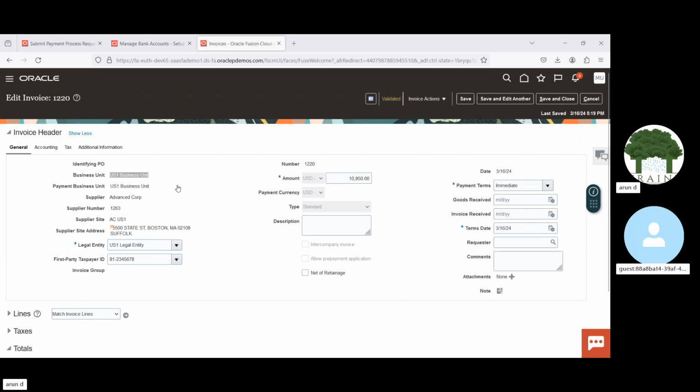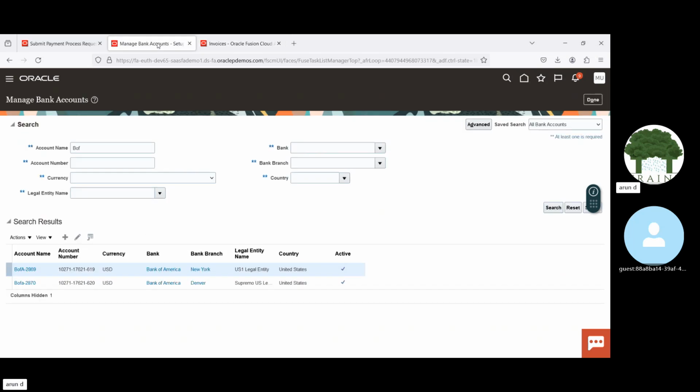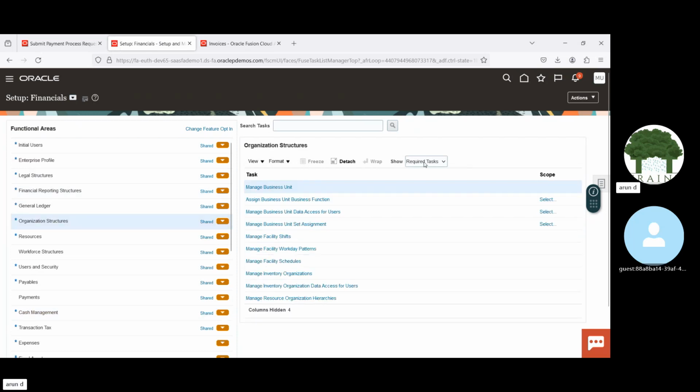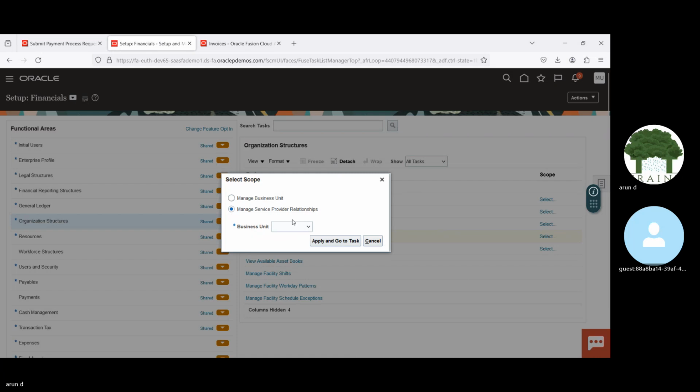In that case, how does this scenario work when I'm recording the invoice? I believe in that case we'll not be able to say this is my payment business unit, but just to confirm, let me go to this and cross check. As far as I know, it is based on this only. Let me just cross check.